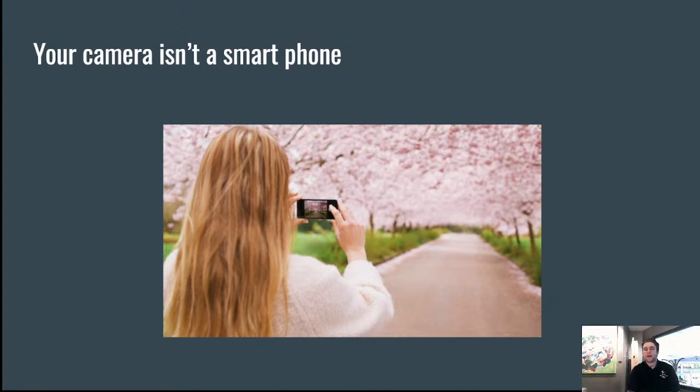At the very end of the day, the camera will always take a better photo than the phone. I don't care what you say. I don't care how many megapixels you put in front of me. I always show people like this. If this is the megapixel sensor, that tiny little square that I'm making with my fingers, if this is the sensor on an iPhone, this is the sensor on a camera. This is the sensor on a DSLR or a full-frame big boy camera. The sensor size will dictate how many megapixels per pixel you're going to get.